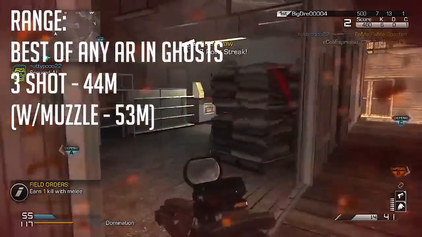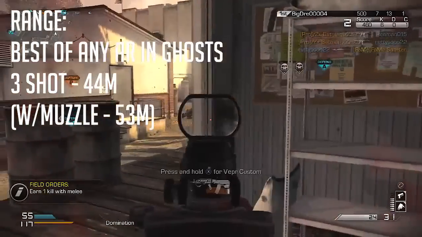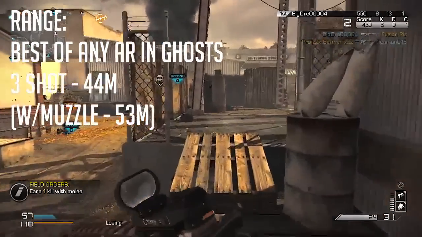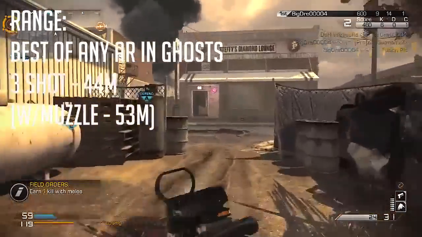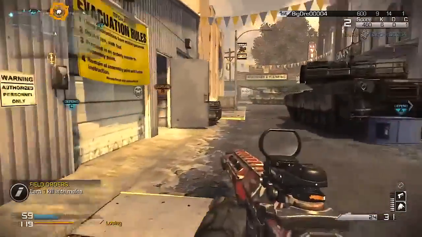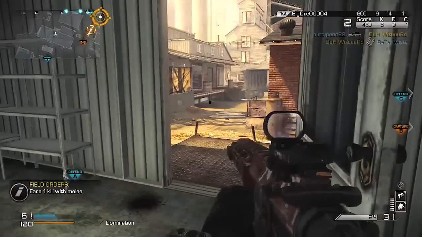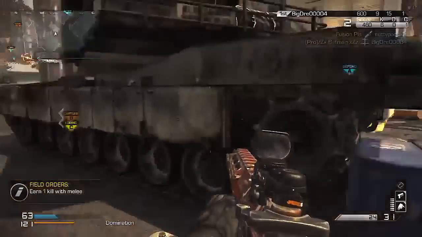For the damage to be 49 or a 3-shot kill, it is a 44 meter range. With muzzle brake, that range goes all the way up to 53 meters, which is half the distance of small maps and a little over a third of the distance of the larger maps. Now, a silencer doesn't decrease the range that much. This only brings it down to 33 meters, and that is where other ARs start to drop off, and the Remington is still a 3-shot kill with a silencer.